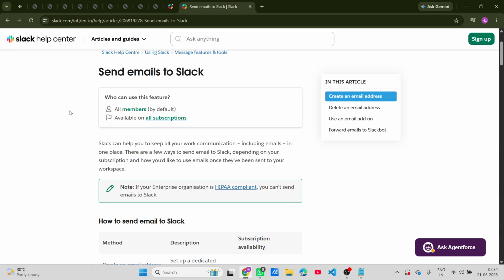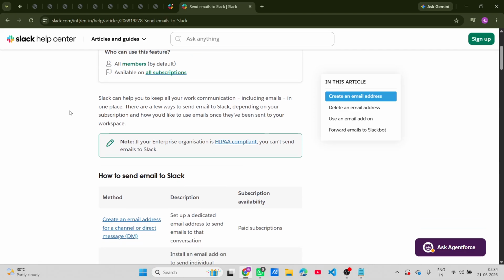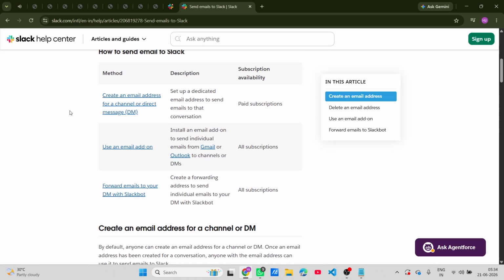Once you're in Preferences, it's time to navigate to Messages and Media. You'll find this tab within the Preferences window. Then click on it. This section allows you to control various media settings, but what we're interested in today is getting your forwarding address. Scroll down a bit until you come across the option for Get a Forwarding Address. Click on that, and Slack will generate a unique private email address specifically for your workspace. This address is going to be very important, so be sure to copy it to your clipboard for later use.